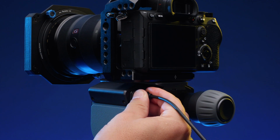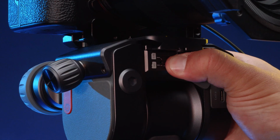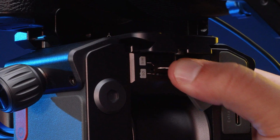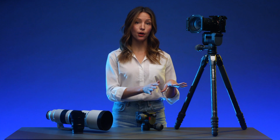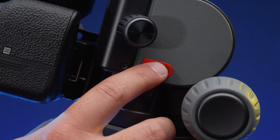Connect the appropriate USB cable from the Polaris to your camera. Insert a micro SD card into your Polaris and, if applicable, a cellular SIM card. Your Benro Polaris will start in the collapsed position. In order to get the Polaris out of this position, you will need to press the power button 1 time quickly and a 2nd time immediately after for 2 seconds.